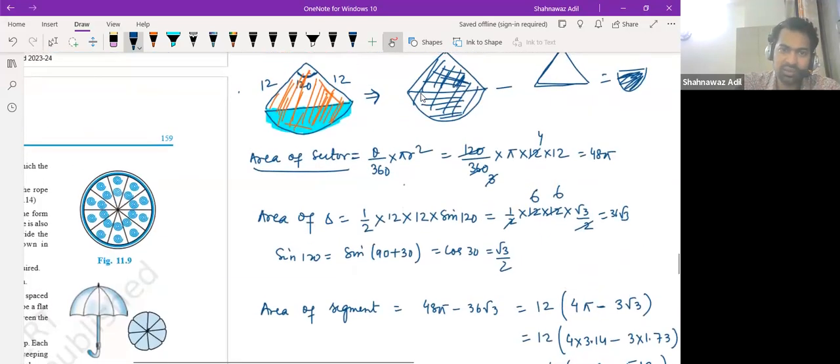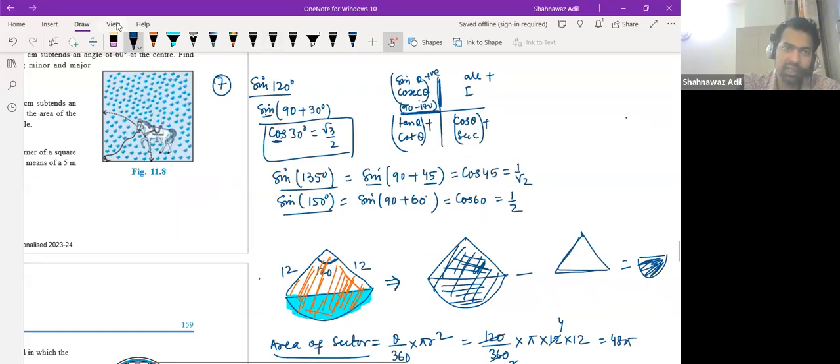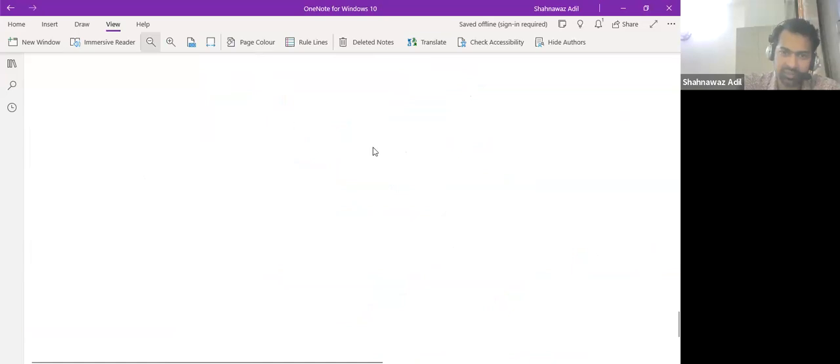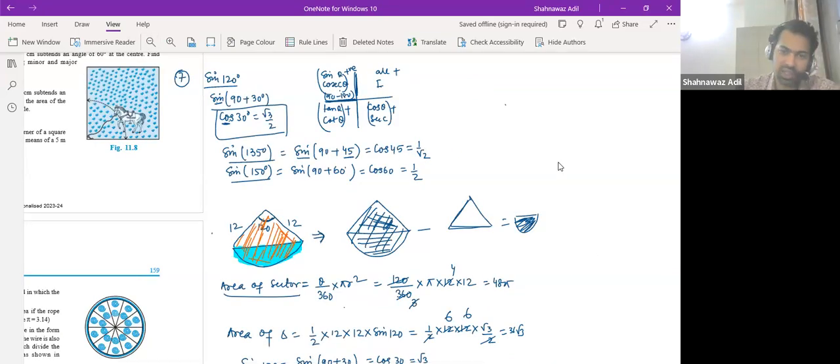Any doubt in this question? Any doubt, guys? No, sir. Okay, so please note it down and let me check whether we are getting the correct answer. Because in this chapter, there may be some calculations. So, what is the answer? 88.44. This is the first time that I'm getting the correct answer, right? And that happened because I practiced. So you guys will also have to practice these kinds of questions.